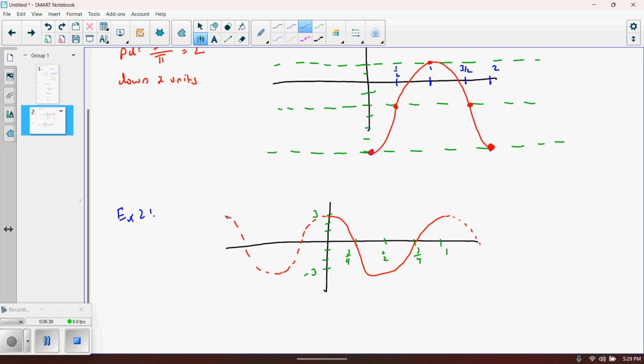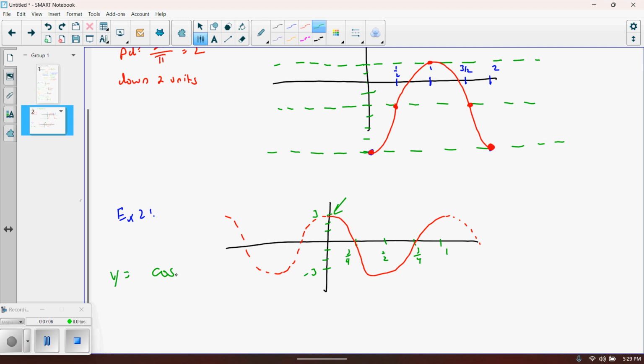And in this case, again, because we don't have any left or right shifting, I think it's easier to call this one a cosine curve since it starts at its maximum. So we're going to call this y equals some kind of a cosine curve. Again, I'm leaving some space because we have to take into account there could be an amplitude, there could be a reflection, there could be a different period, all that kind of stuff.